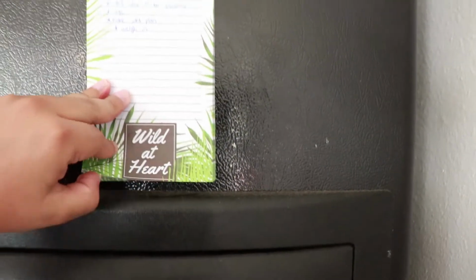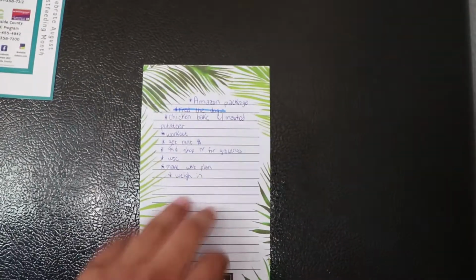So yeah. And also, I've been making little lists of daily tasks. I found this notepad at the Dollar Tree, and it's like 60 pages. So all I have is my little list of what to do. And I've been trying to do daily tasks and set little goals here and there, so that I feel like I'm fulfilling something during my day and not just going by the day like nothing. I mean, not feeling accomplished.